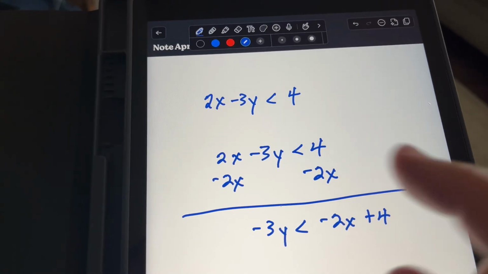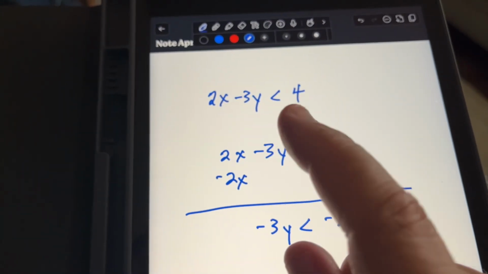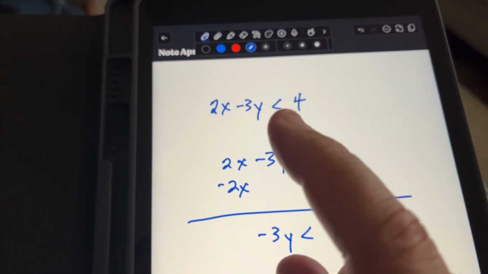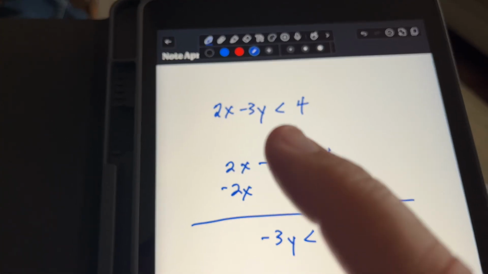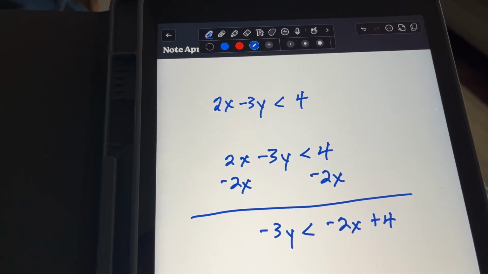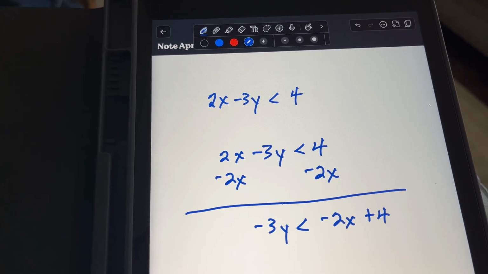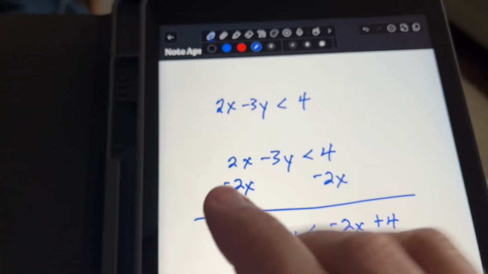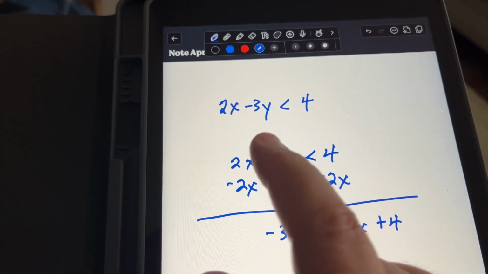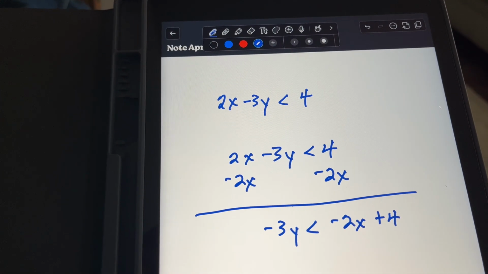Let's talk about another linear inequality. So it's linear and an inequality. I had a question from a student about this, so I'm going to try to clarify, make things better than I explained on a previous video. So here we have a linear inequality, and what we're going to do is get this in slope-intercept form.